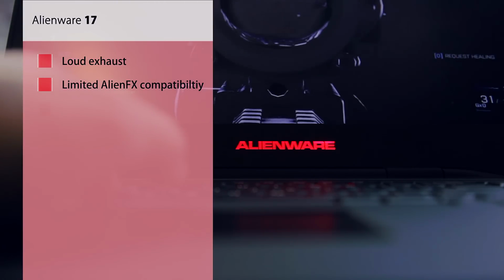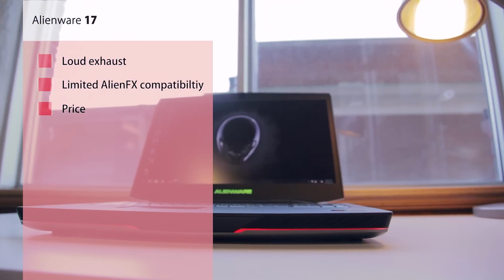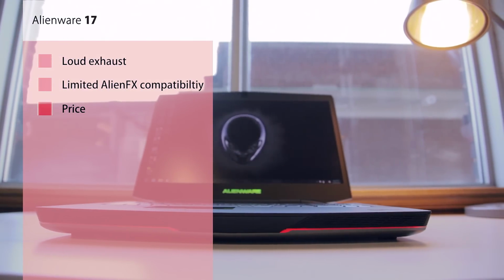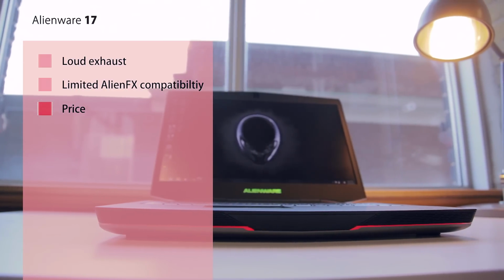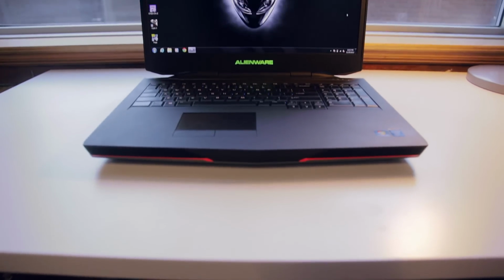And of course, pricing is going to be an issue for many, considering it's not just the hardware you're buying into, but it's the entire Alienware branding, which in a way is justifiable considering you won't be able to build yourself a laptop, and a desktop equivalent is just not comparable considering the form factor.